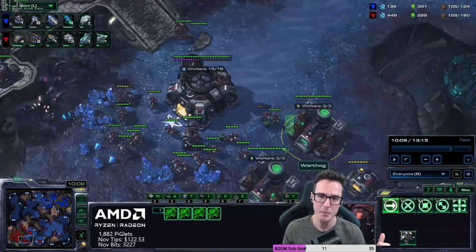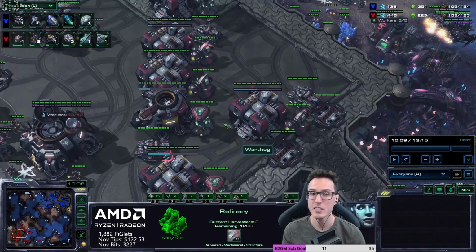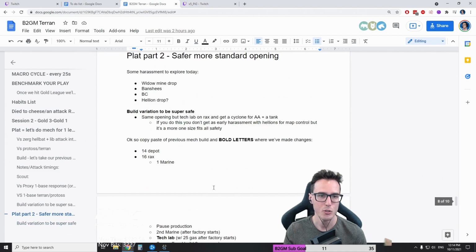3rd command center, get both gases, or just one if we've already taken the 3rd. Get the armory, get the extra factories, get the engineering bay, make a ton of tanks and hellions and go smack them. And we did this every single time, right? No matter what happened in the early game, we always did that. So just keep in mind your build order.